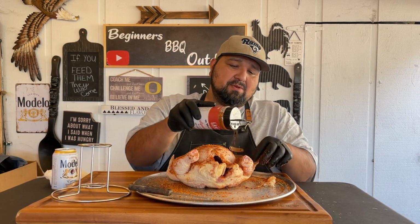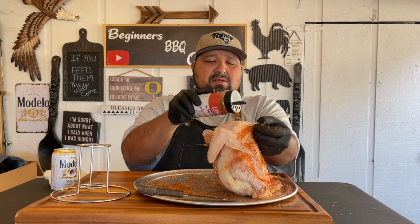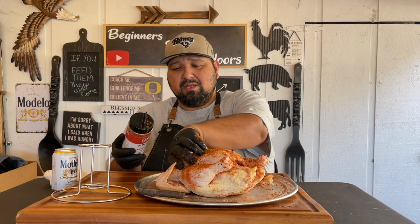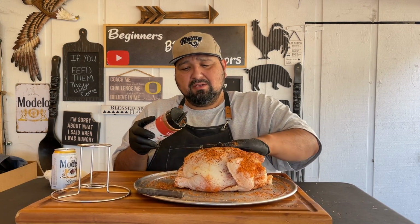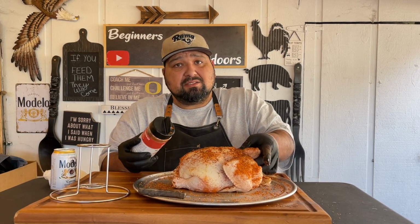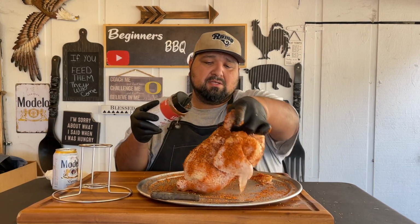So this is my first time doing the beer can chicken. I've seen many different ways people do it, so I'm just gonna go ahead and give it a try, and then you'll learn by your mistakes. Right, guys. You learn by your mistakes. Give it a nice heavy coat on this.